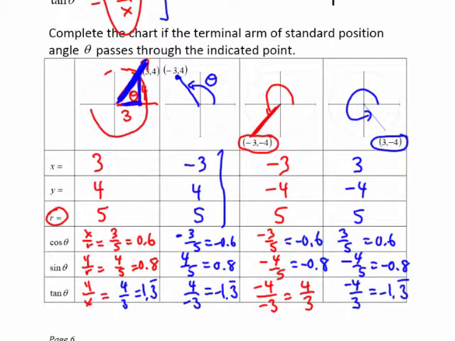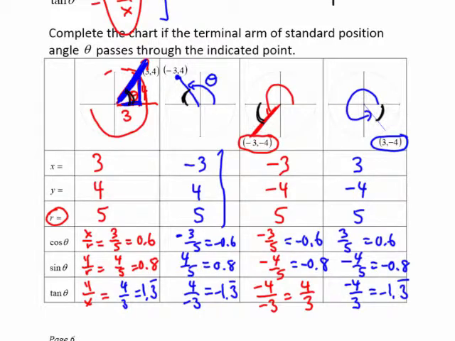Now you might wonder why we did this exercise in 4 different quadrants, and probably you were realizing along the way that what I was doing by reflecting the terminal arm across different axes was keeping the reference angle, which I'm showing in black here, the same in every standard position angle. The reference angle in all of them, which we don't know specifically, but we know it's the same, because when you do a reflection across the axis, that little piece here will be the same as the piece there.